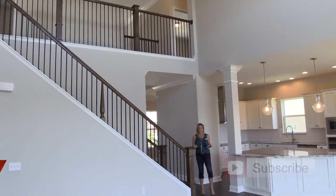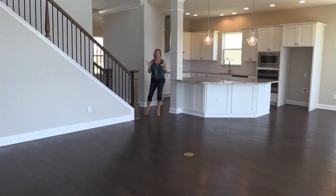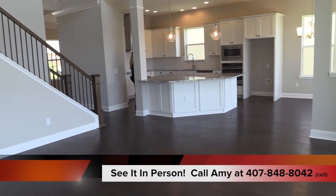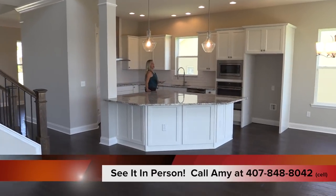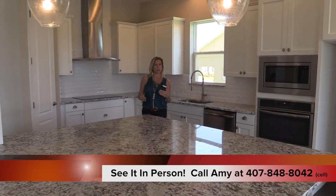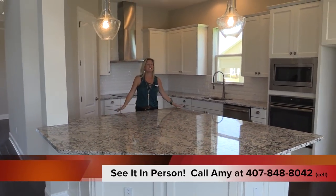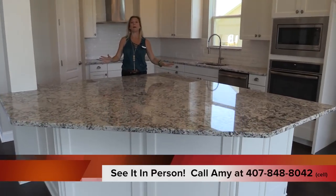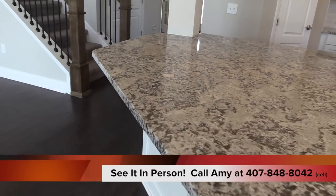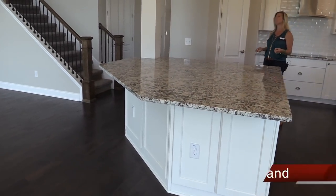This is something that a lot of my buyers are looking for, this big, open, massive, really spectacular visual appeal here in this home. So take a look at this kitchen, man. This kitchen is gorgeous. I really like things that are unique and interesting. I like curves, I like angles, and this kitchen is really cool, one of my favorites. It's a big, massive island, but what I like about it is it's cut off here at an angle. It's a great, unique space. Honestly, I think it's a nice little conversation piece right here in the middle of your kitchen.